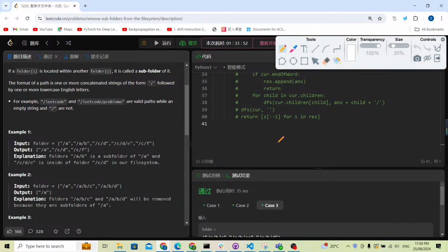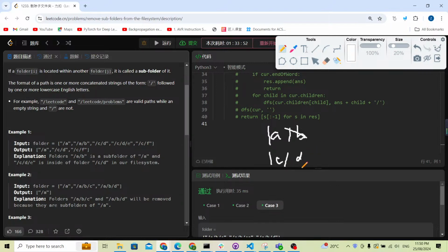For the first example, we have a folder A. From A, we have a folder B, so this B is going to be a subfolder, and we need to remove this B. Now let's check another one. We have a C folder with a subfolder D, and another one is CDE.